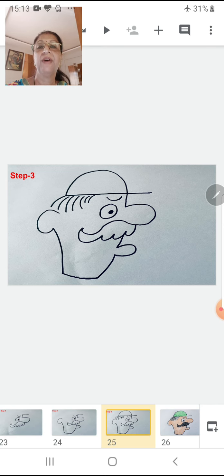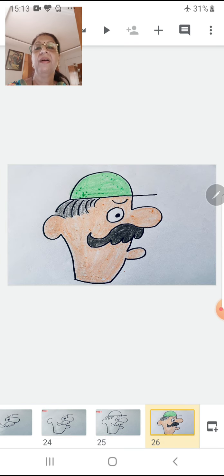So we had already done number 5, one eye, mustaches and outlining of the face. Now even he doesn't have much hair. So just make the hair a little bit and he's wearing a cap. So cap is very easy. So just make a cap. So now the picture with number 5 is ready. Now again, we are going to color it the same way I had taught you. Color the face with skin color and the mustache and the hair with black color. And the cap, I have done green. If you want to change it, you can do any color, whichever color is your favorite.